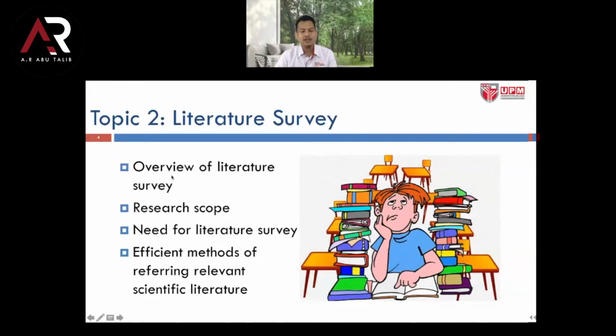In this topic, there are several subtopics to be covered: overview of literature survey, research scope, the need for literature survey, why you need to conduct one, and what are the efficient methods of referring to relevant scientific literature.